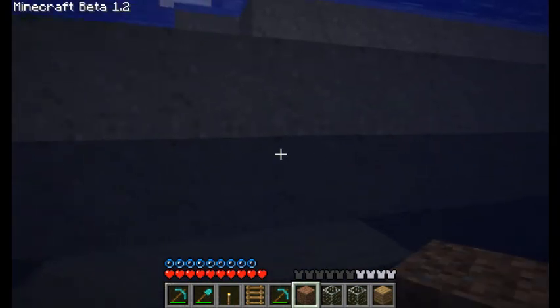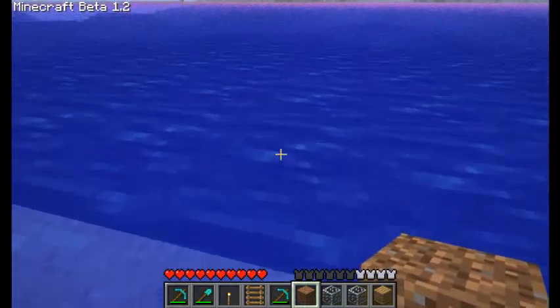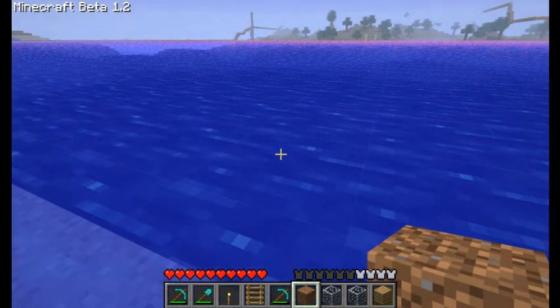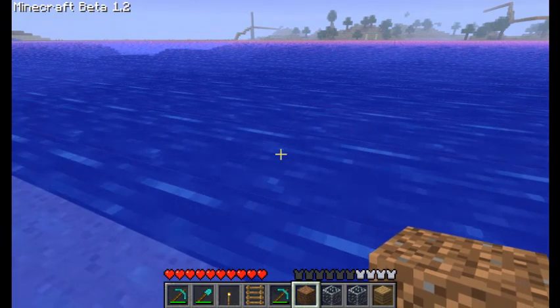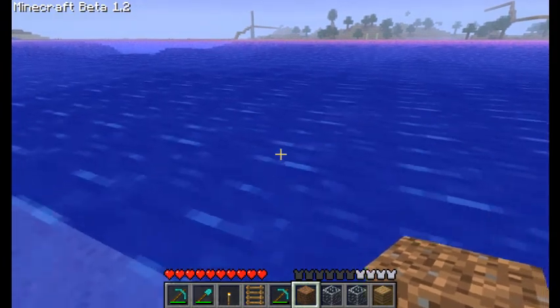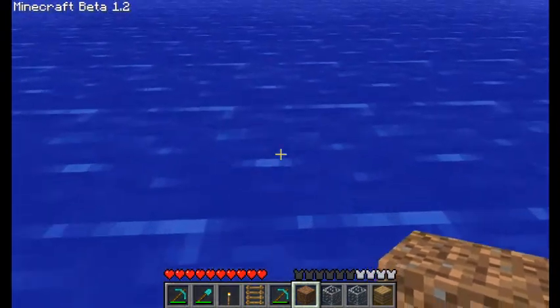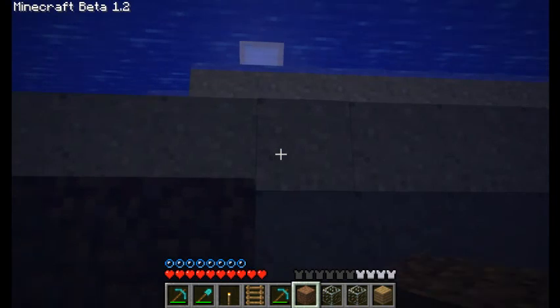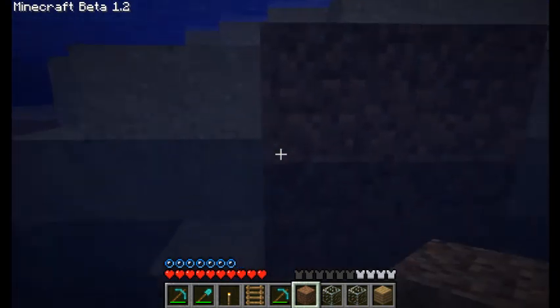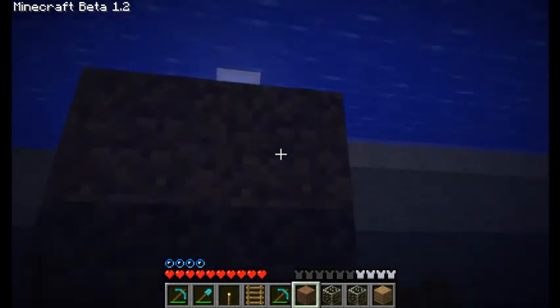So basically, you're going to build your tunnel out of dirt, but not the way you think. You're going to think of the interior, the places you're going to walk, and then you build the interior out of dirt, and then you put the glass around the dirt. If you can already think about what I'm saying, you've probably clicked off this video because you already know how to do it. But I'll show you.